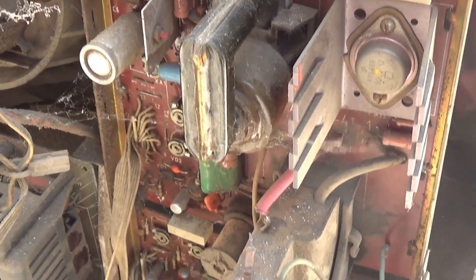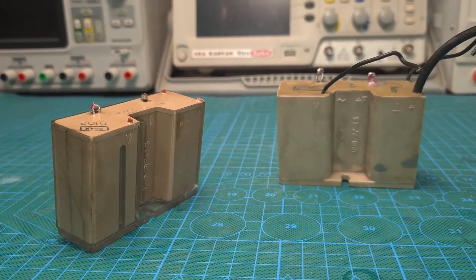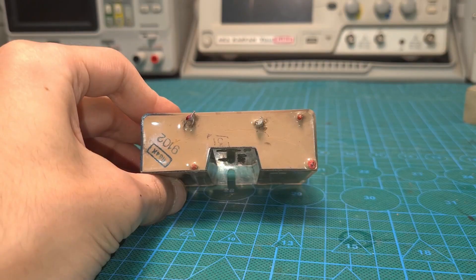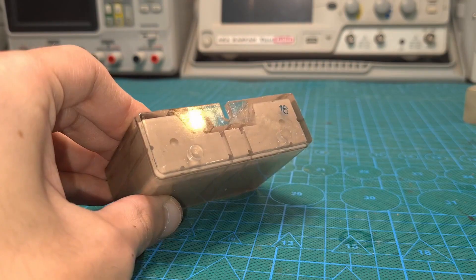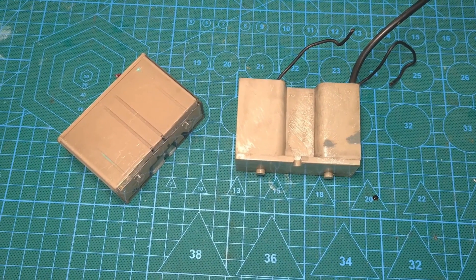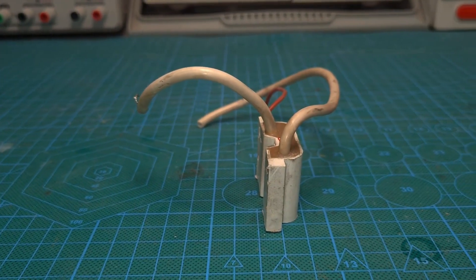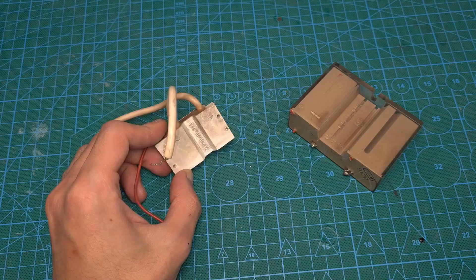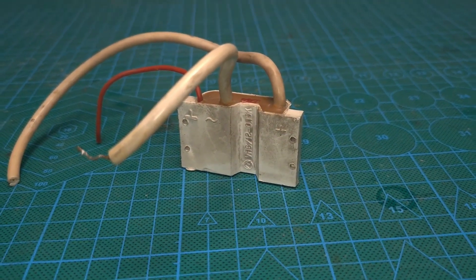After we've opened the TV, we immediately extract the voltage multiplier from it. Usually it's a UN927. This is the ready-made high voltage part of our future stun gun. There are no complications at all, since the multiplier is already assembled and securely sealed. The downside is the large size. Smaller multipliers can be found in small TVs, but unfortunately they are not suitable for our purposes — the discharges from such a multiplier would not be intimidating at all.